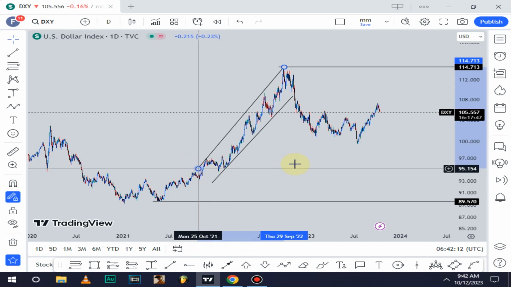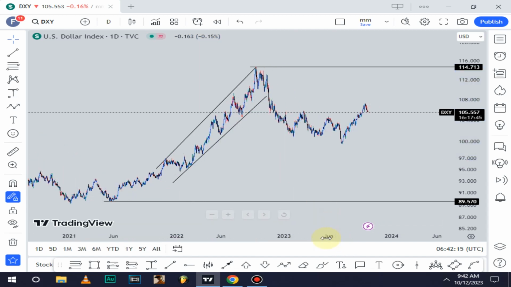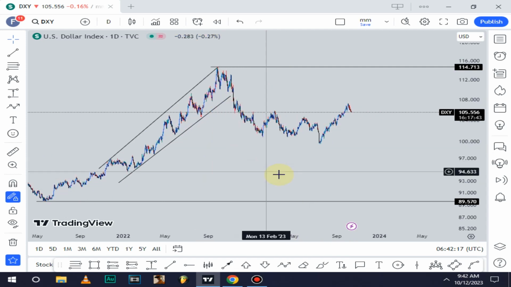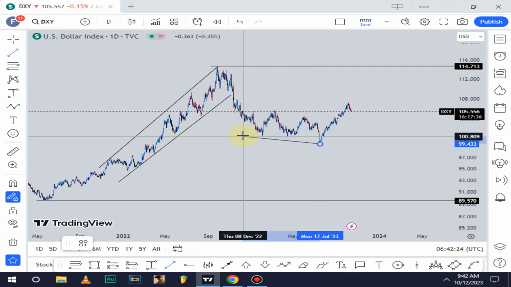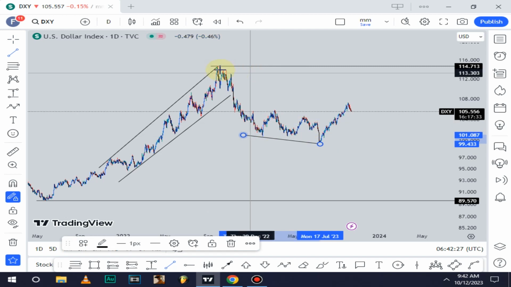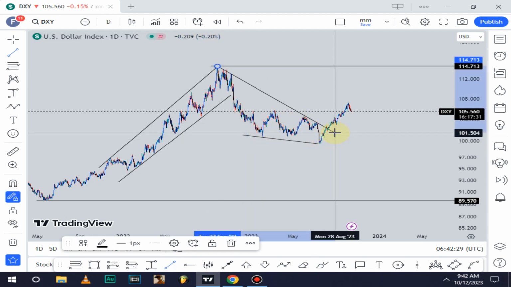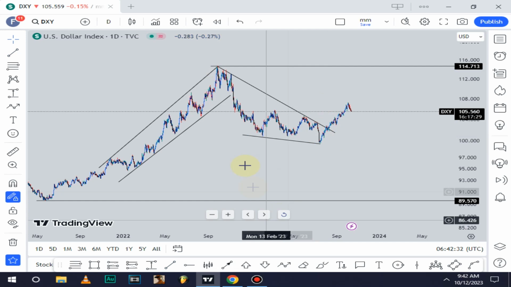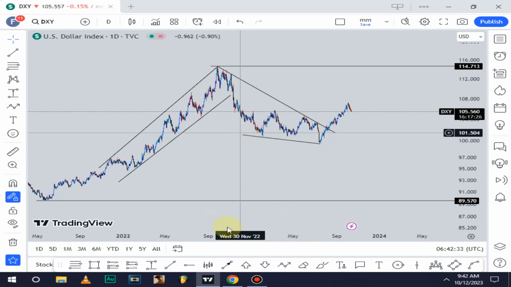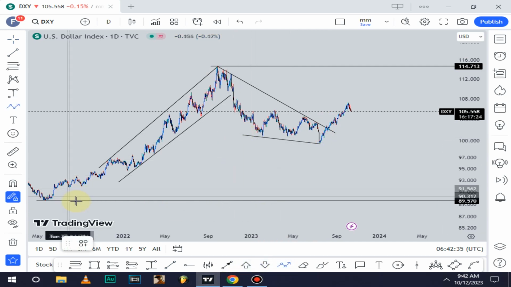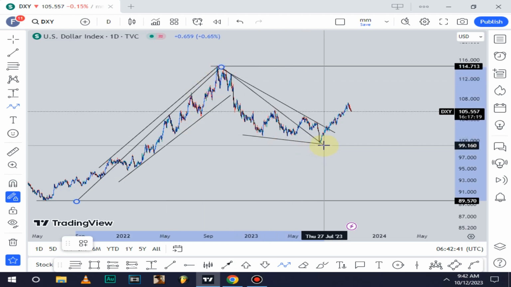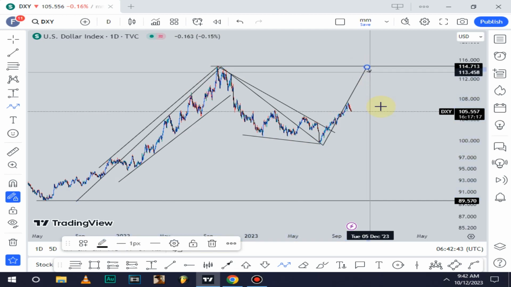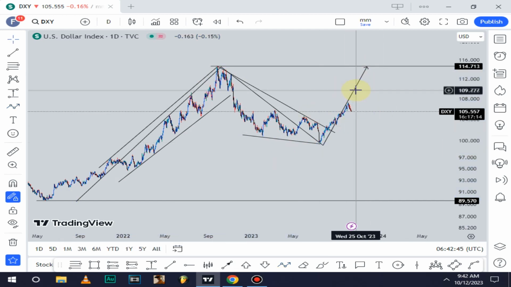Okay, so we can see that DXY was in an uptrend and somehow broke out from that trend. Let's continue understanding what DXY is doing over here. Probably if we bring a trend line down to this zone, we can see this type of pattern. So we can say that DXY gave us a high, and now this is a higher low over here, and it's trying to go up. Okay, let's continue.